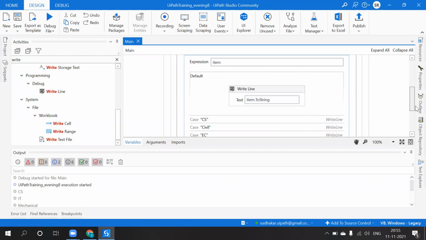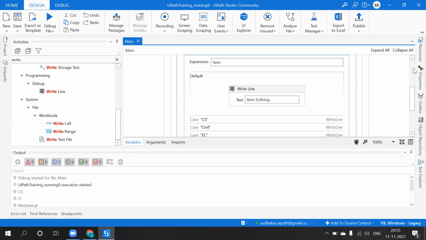So if you have a lot of criteria to check, but you want to execute them one by one and get the result, for that we will use switch.